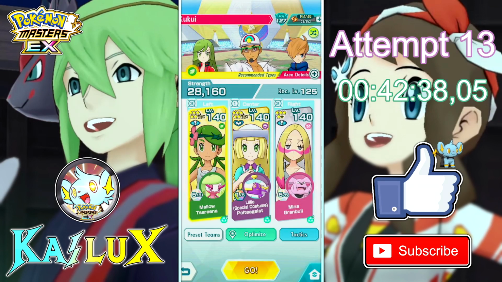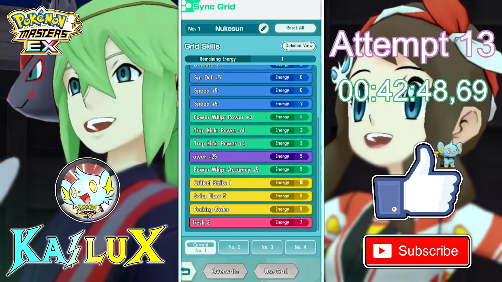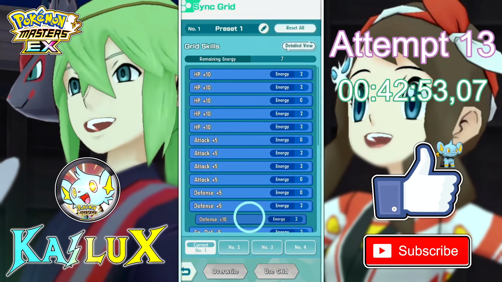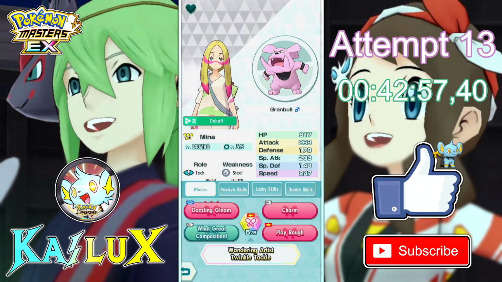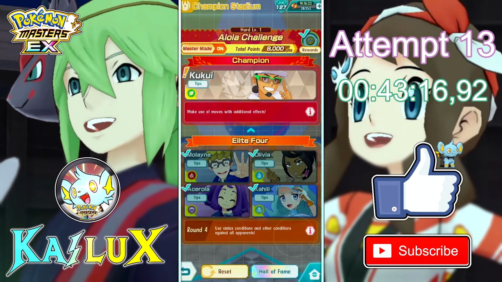Okay, the last one against Kukui. I'll be using this team with Melo, using this crit. I don't have Sun, but just ignore the Solar Flare 5. And we have Dini here for some crit buff, some flinch, and then we have Mina for some debuff with this crit. I'll also be using the Stellar Ring parameter, so we can tank a bit more, hopefully.